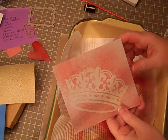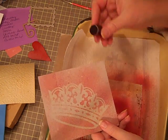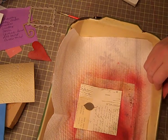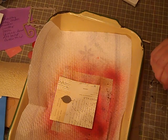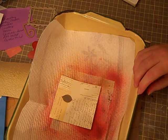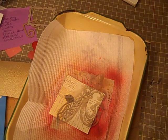And then what you could do is run this through an embossing folder first or after and then highlight the embossing with your little dauber thingy. And then I will show you a little stencil. I hope I'm in camera here. I suppose I'm out. Just find my little stencil. Well, the little stencil I had for the class I don't have, so I'll just use one from my personal collection.